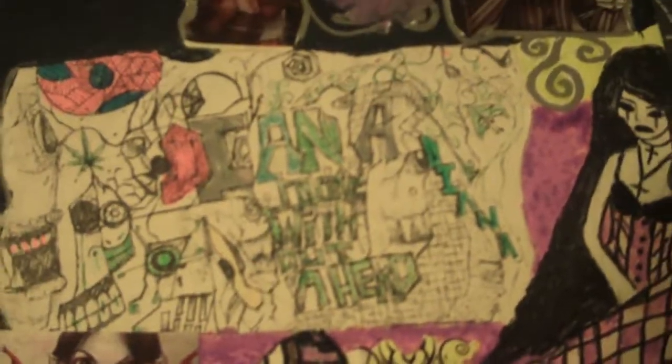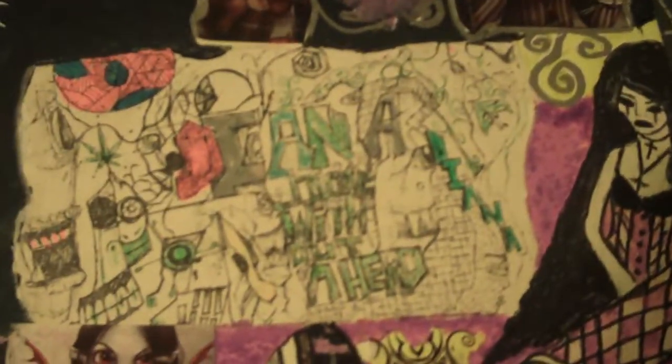This piece in the middle is very sacred to me in a lot of ways because she was my best friend. Her name was Diana. I think you can see her name right here and right here. She died of a drug overdose. That's why I included her work along with mine. That's why you see this piece doesn't really match with my stuff.